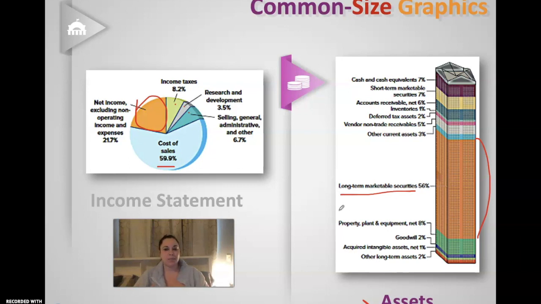Is this good? Is it bad? Usually it's pretty good, because it's saying that, you know, a lot of our money is in the stock market. We have a lot of cash for us to do that, and hopefully we're earning money on it. Now, in an environment like what's going on now with the coronavirus and the stock market crashing, this might not be such a good idea to have half your assets actually invested in the stock market, because a lot of it's gone down a lot. So that might actually hurt a company in this case.